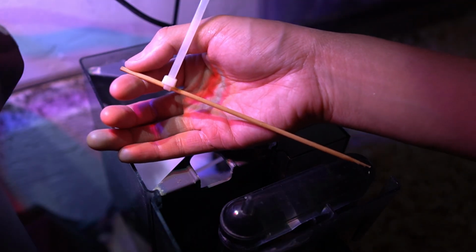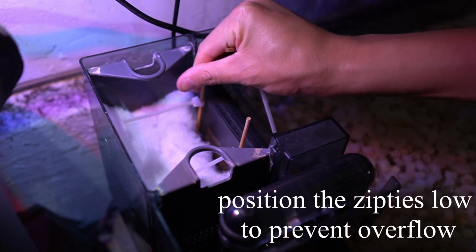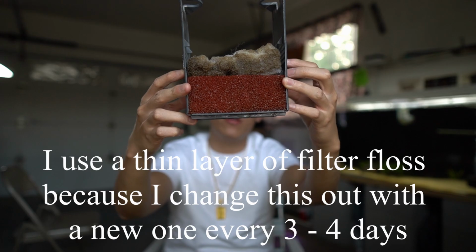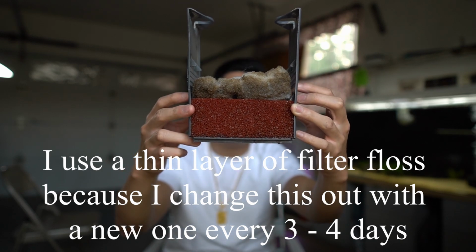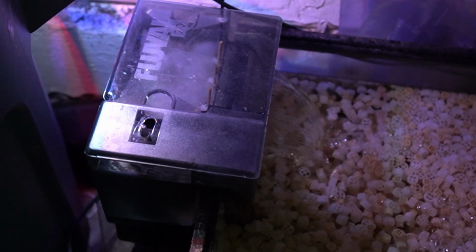So you can either do a DIY cage with a light diffuser, which is the same materials that I use for my lids, or you can use barbecue skewers and zip ties to keep your filter floss in place. Let me go ahead and show you what I've done with mine. I got the zip tie, tied it to the barbecue skewer, and cut it to size. This works a lot easier if you either use the original foam or an aftermarket foam for your first layer of filtration. You get the pointy side of the barbecue skewer and stick it into your hang-on back, and then the zip ties on the skewer will pretty much hold the filter floss in place.